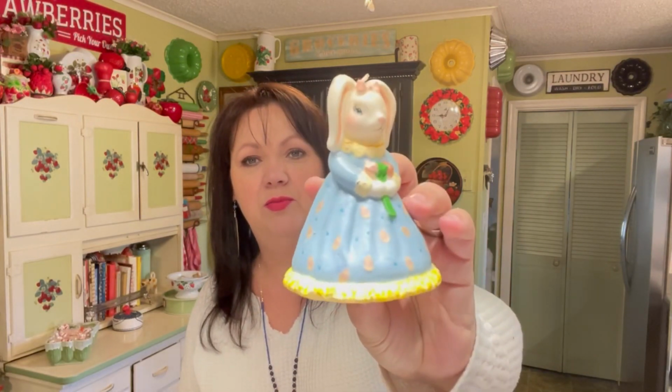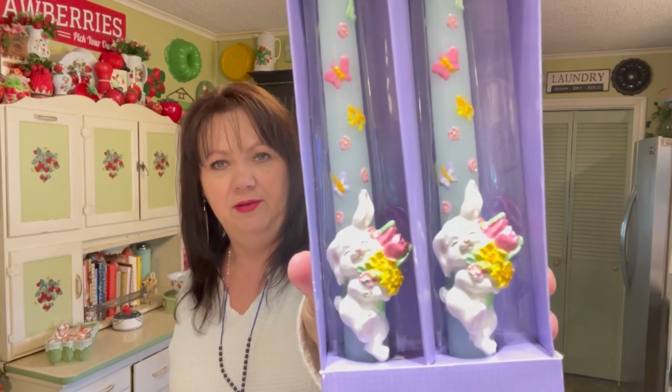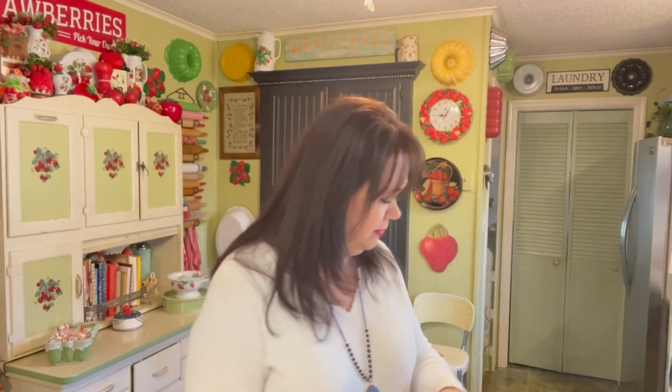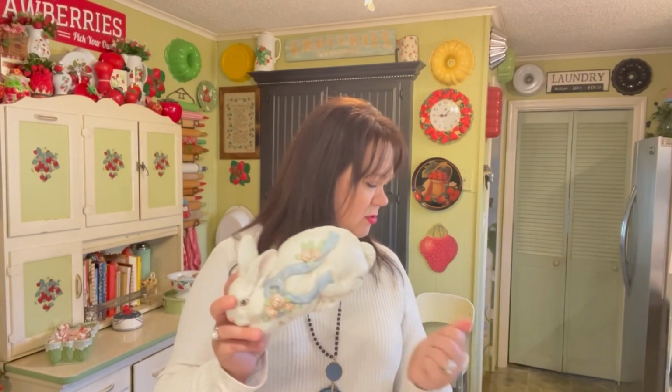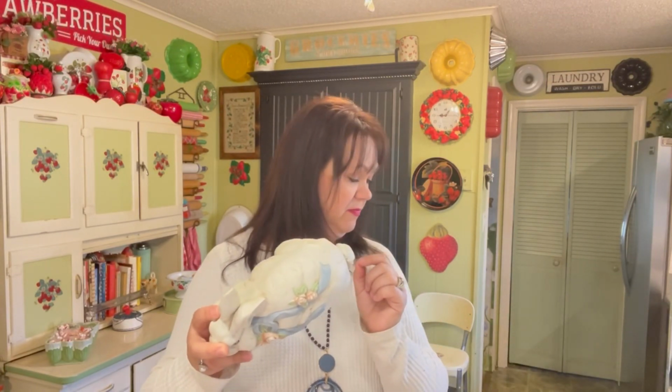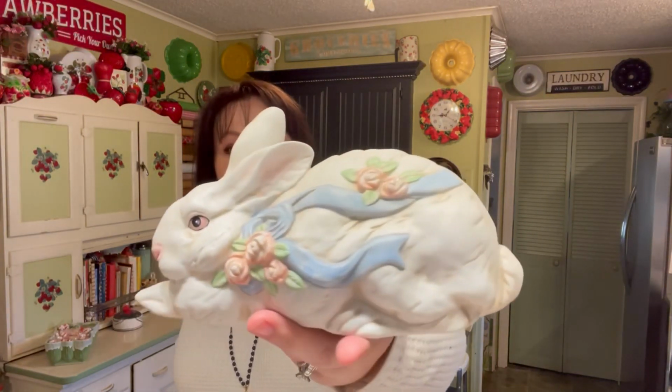Another holiday thing is Easter. And this is a candle, and I just thought she was so precious. And then this was Easter. It was 99 cents, and it's the little candles. Those will be cute. Another thing for Easter, though you wouldn't really have to do this one for Easter, was this little bunny. It was cute. Did I tell? Yeah, $2 on the other, that Valentine's thing. This one I think was $1, but I just love him. Like I said, he doesn't necessarily have to be, or she, for Easter. It'd be pretty just for all spring.